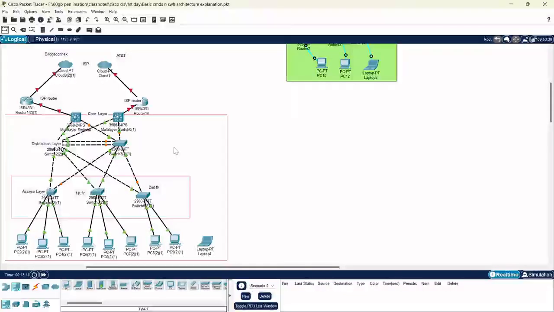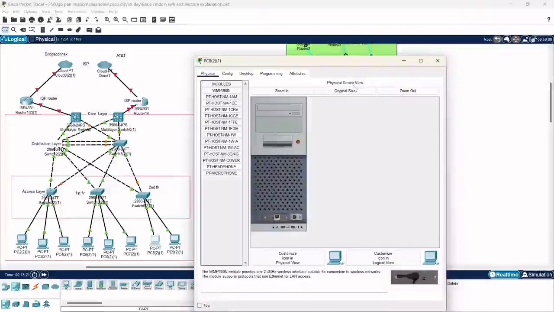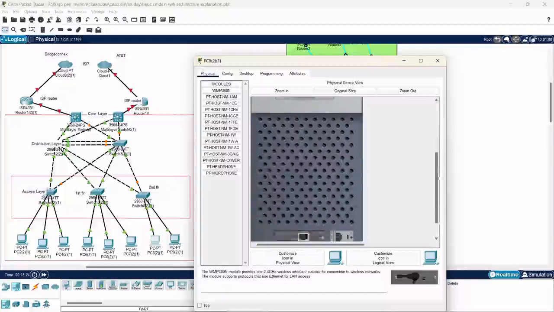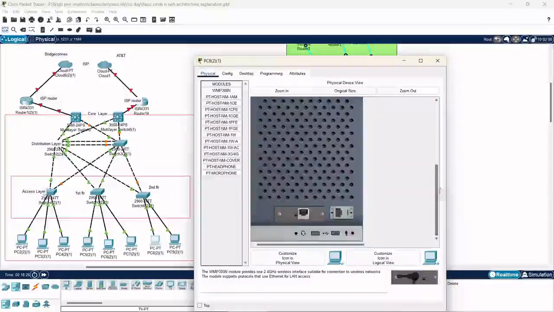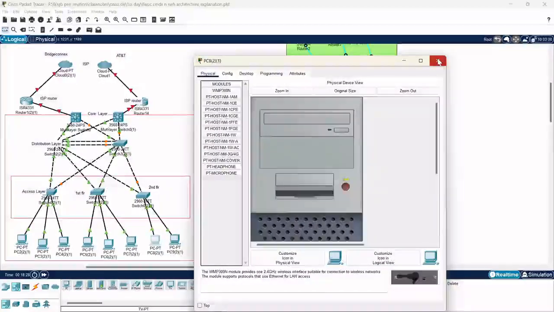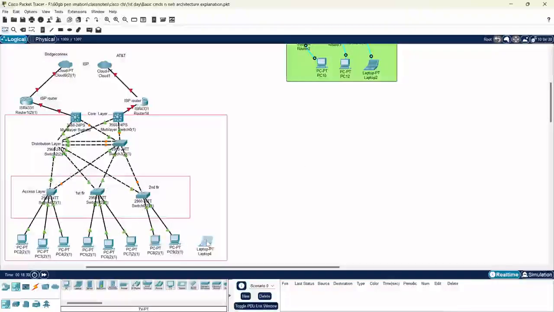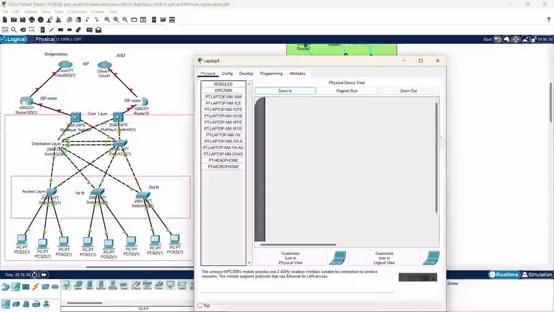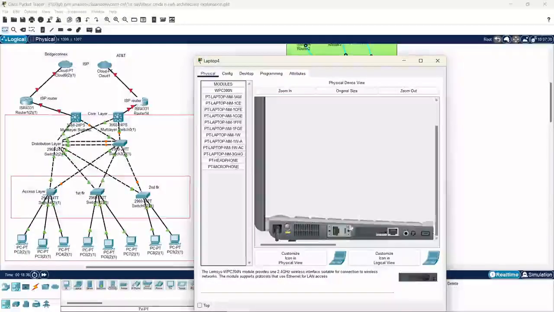If you have a computer, it should connect directly to a network switch port. If you look at the physical view, generally in a desktop you can see the network card and port. If you take a laptop, you can see the network port over here.